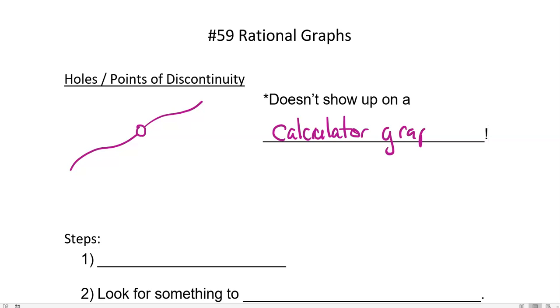or on Desmos, because the technology likes to connect the lines, and so you're not going to see this popping up. Now, what happens is you can still know using a calculator or Desmos that there's one there, but you have to kind of know where to look. So if I click on the point on Desmos, it will show up as undefined. If I'm in the TI calculator and I hit on the table, it'll show up at that point as undefined. But I have to know to look for it and where to look. So it's important that we learn how to look at an equation and determine where that is.